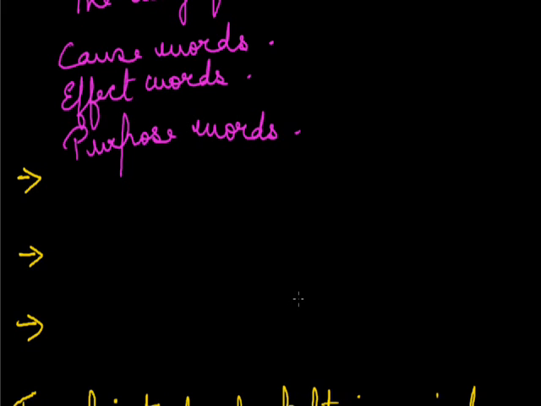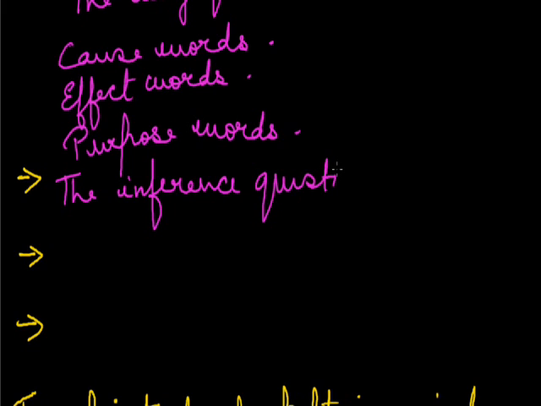Second is the inference question. In the inference question, you are required to make a deduction or draw a conclusion based on the information given in the passage. Since these are not straightforward questions, it is essential therefore to read between the lines or look for clues for hidden meaning. This can be done by understanding certain key words or phrases. At times, you can draw an inference only after reading the entire poem or the passage.